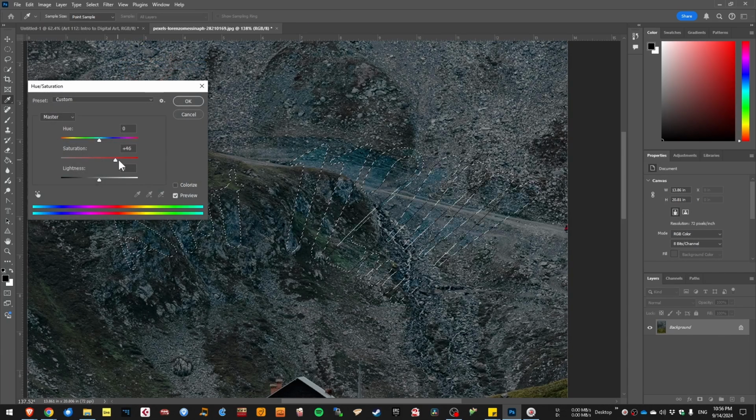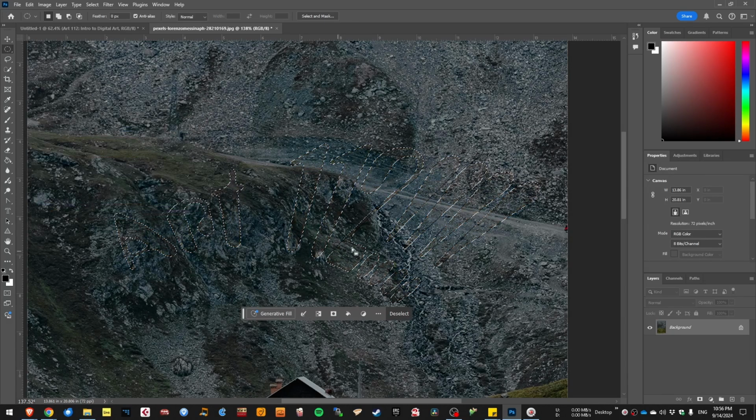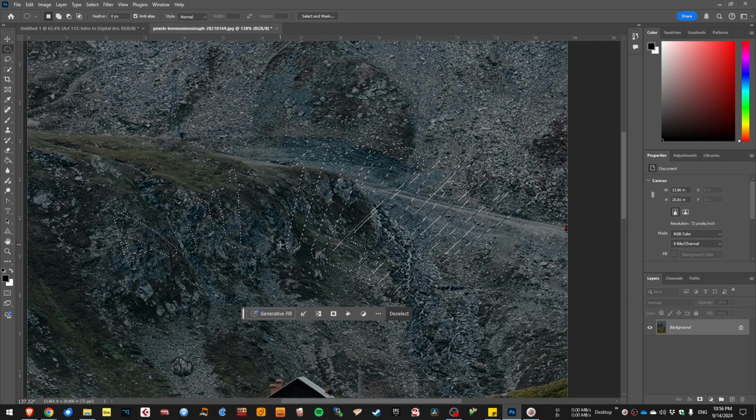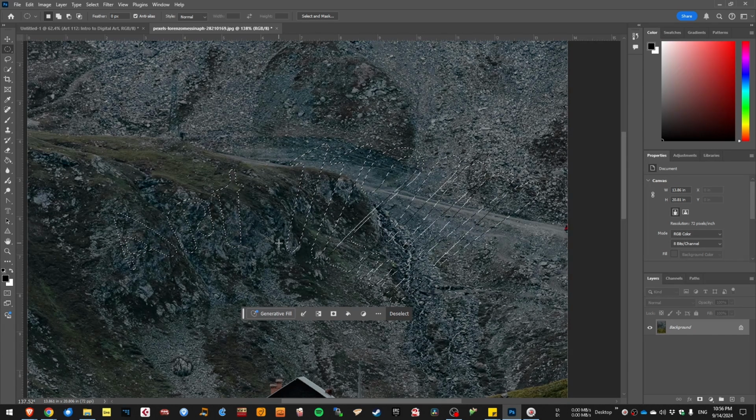Maybe I can boost the saturation, change the hue. You can do anything you want with it. It's just another selection. So play around with these features with the text tools, and I'll see you in the next lesson.